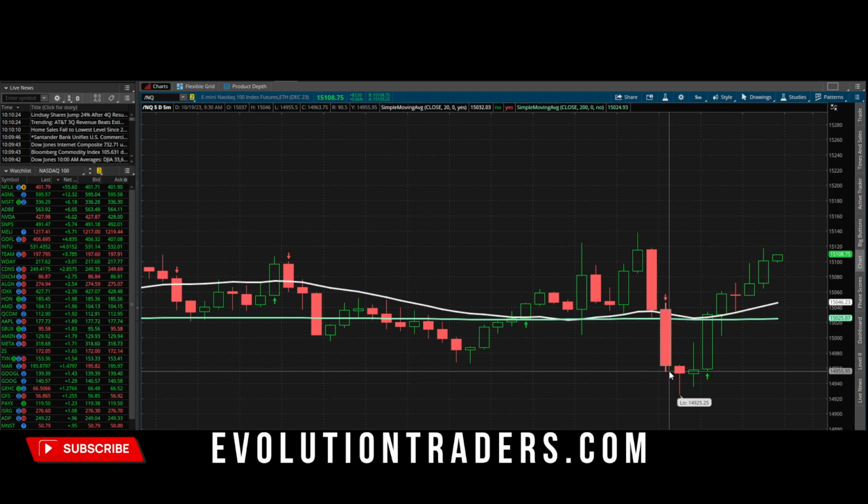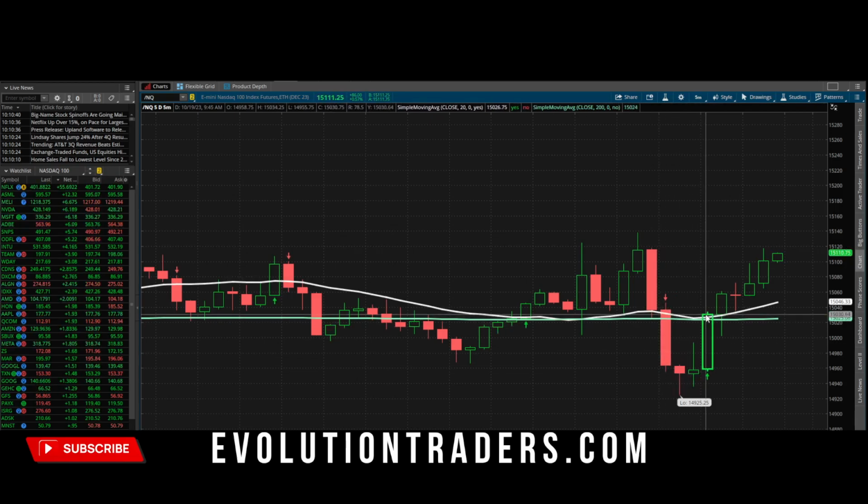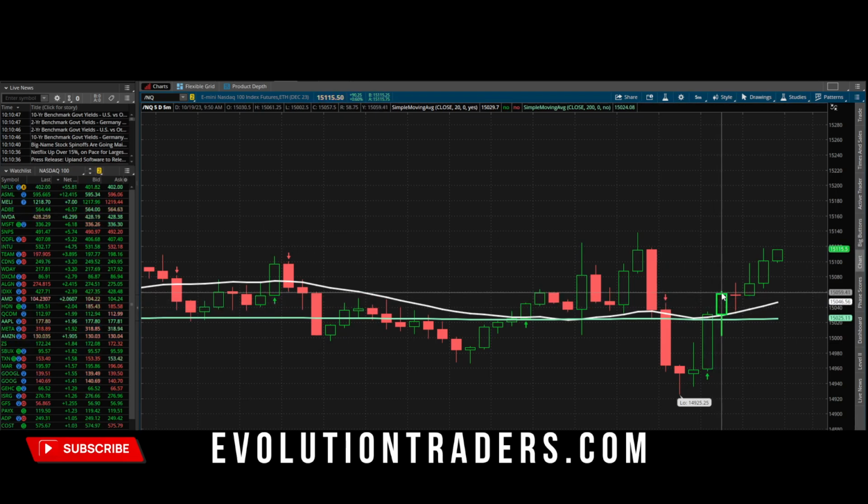The next setup that happens here was a close below all of our low of days here. This was definitely valid, below 14.954 all the way down to 14.925. Another 20 point move. So again, if you're looking for that 10, 15 point scalp, you should be profitable at least 30, 40, 50 points at this point. Here's your next setup over 15.036. It did confirm, and within 5 minutes went to 15.60, another 15, 20 points.